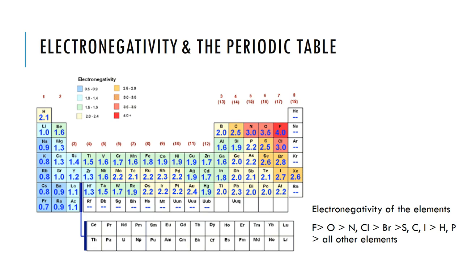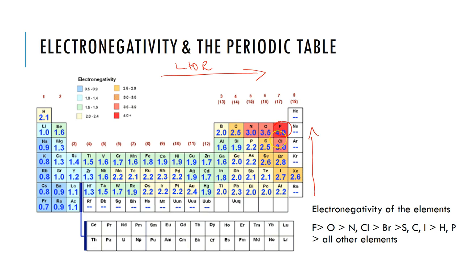Okay, so the periodic table, which you always get in a test, and in your data booklet you even have one which shows the electronegativity values in case you can't remember. The electronegativity values increase as we move from left to right across the periodic table. As we move across, you'll see that fluorine here has the highest electronegativity, so anything close to fluorine is going to have a high electronegativity. It increases as we move from left to right, and it also increases as we move up a group.